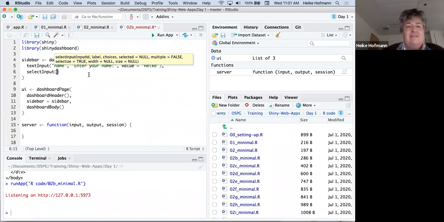This select input has an input ID. We need to give it a label, and then we've got different choices. So let's give this a name, state. Enter your state or select your state. And then we've got different choices.